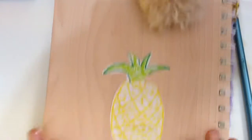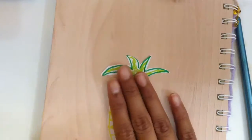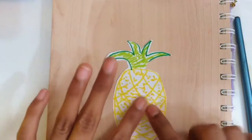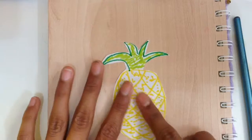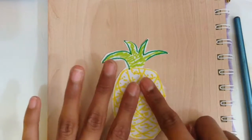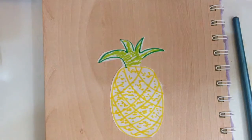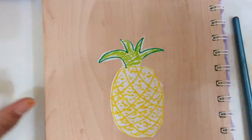Okay, so here's my notebook, yay! So now you don't have to wait for it to dry, but if you want to, just do. But it's a bit wet here because there was a big blot. So just be careful not to tear it up or something. Some glue came out. Okay, anyways, I'm just not going to wait for it to dry because I want to do this really quickly.